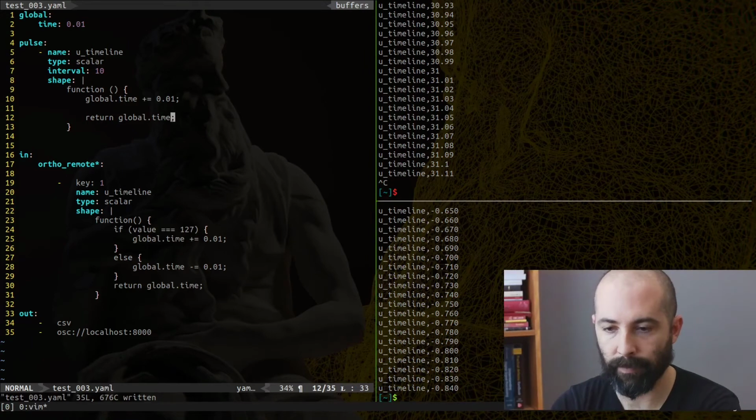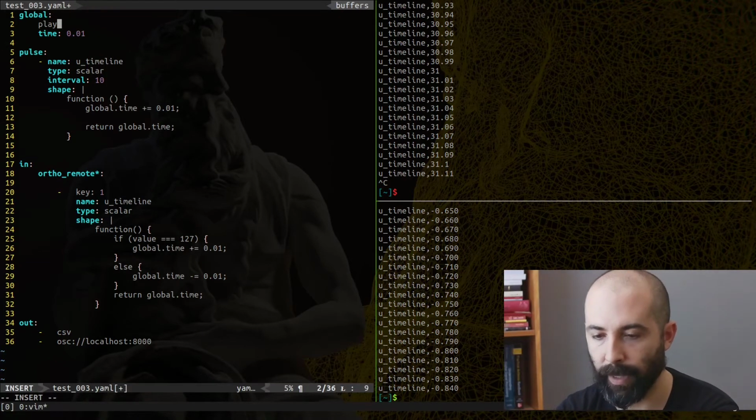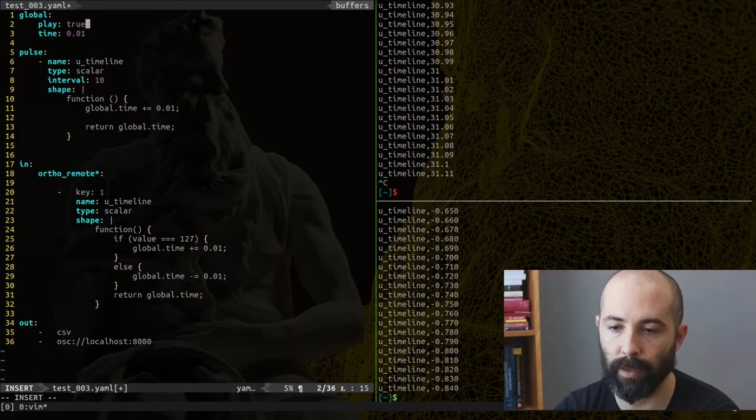So for that, we are going to define another variable. This variable is going to be called play, and it's going to be a boolean.